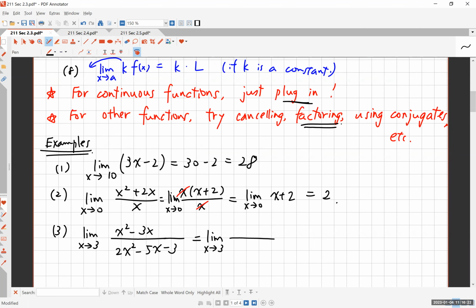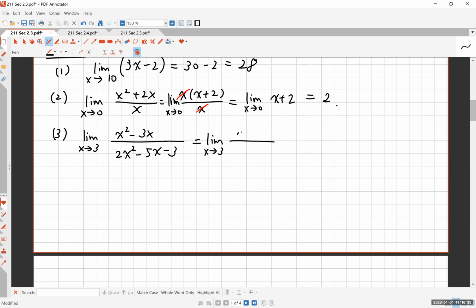One of the common things you could do is factoring. If you have a polynomial, try to factor. This is x minus 3, right? Now the denominator, well, you can do this kind of factoring, 2x and x. To get 3, maybe you have to have 1 and 3. Somehow I think I can create -5, right? So it's minus here and plus here. Let's make sure. If you multiply these together, you get 2x squared minus 6x plus x, that's -5x. And then this times this is -3. Okay, so I have factored this correctly. It's important to do it correctly. And then you can see, oh yes, I can cancel this and this.